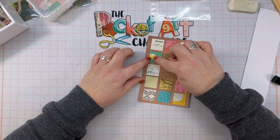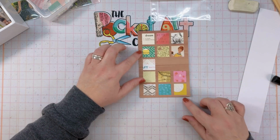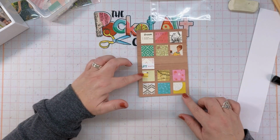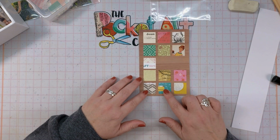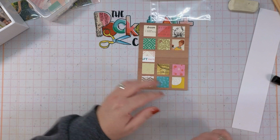So let me test it on everything else. Do I like that better? Do I like this? Do I like that? I think it stands out a lot more on the teal.